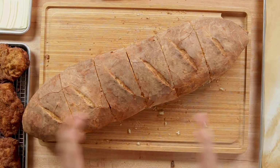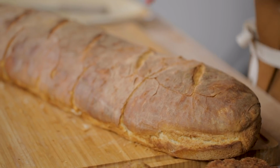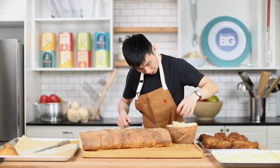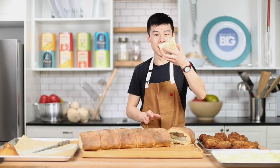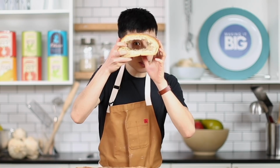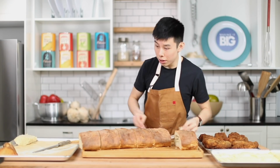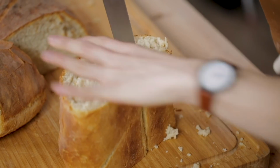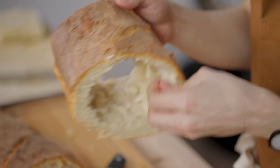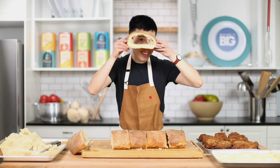And the next step is to hollow it out, just like in the video, to make room for the chicken. There really is nothing quite like freshly baked bread. Ooh, that's hot. Look at that. Wow, this is steamy. Oh, this bread is so good. Oh, it smells amazing. I'm gonna do these for the rest of these pieces. I'll be right back. Okay, so all of these have been hollowed out, you can tell.